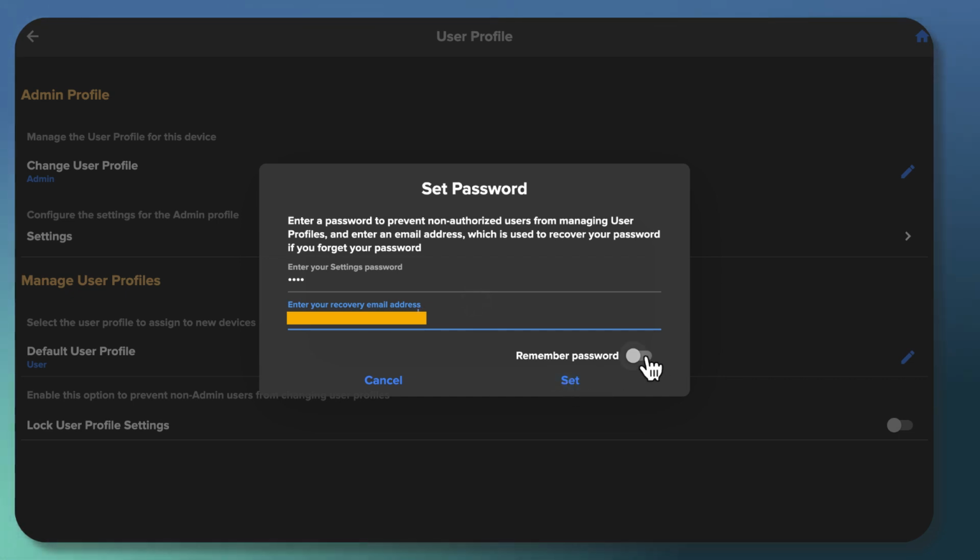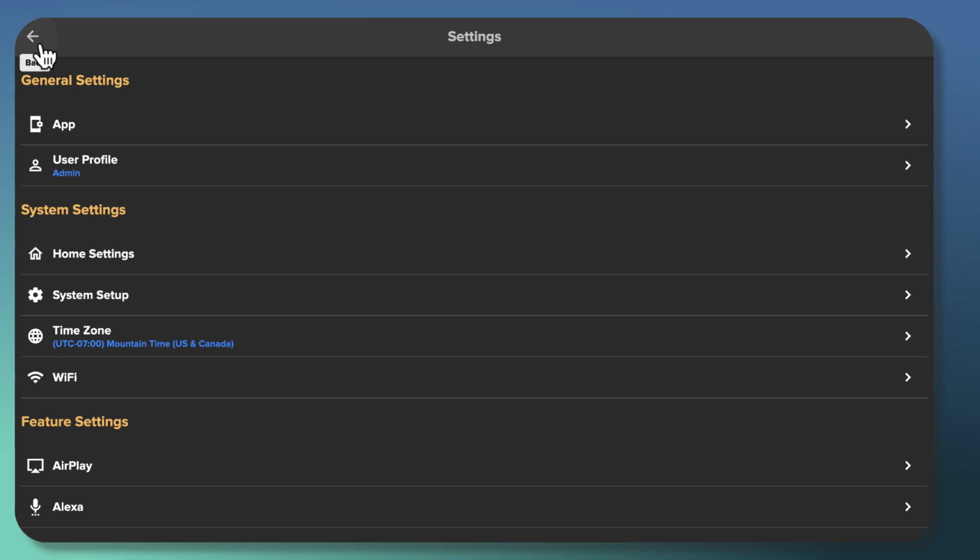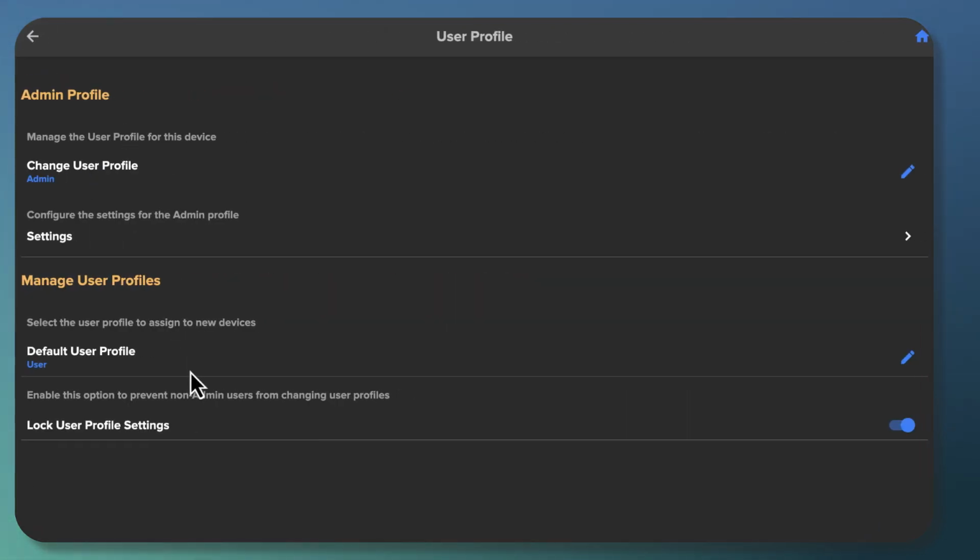So by default, we don't remember the password, so you'll be prompted to enter the password, but you can override that. So let's say that I go ahead and set this now. Okay, so everything here looks fine, and because I just entered in the password, it saves it in this current session.